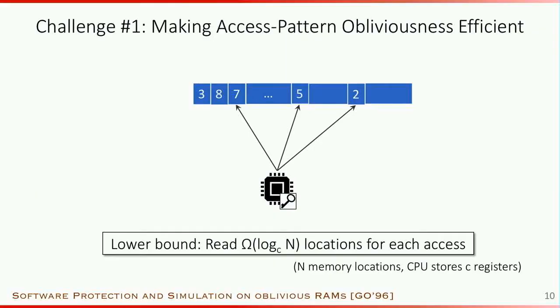So given this background, one key challenge in this space is to make access pattern obliviousness efficient. And this we need to do given that we know that there is a lower bound which says if I have n passive memory locations, by passive I mean you can only read and write to this memory, then you need to incur at least a logarithmic overhead for every access. And the base of the logarithm over here is the number of registers stored in the CPU. So given this lower bound, one thing that you can do is you can design a scheme that actually meets this lower bound with as good constants as possible, or try to circumvent this lower bound altogether by changing the assumptions involved in the lower bound.